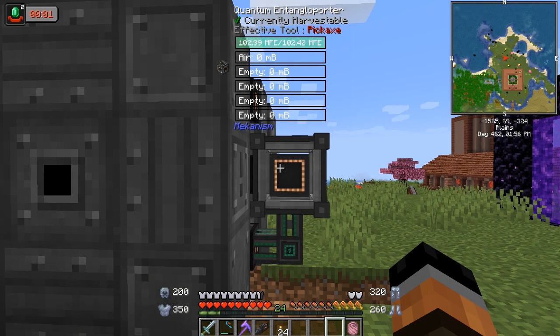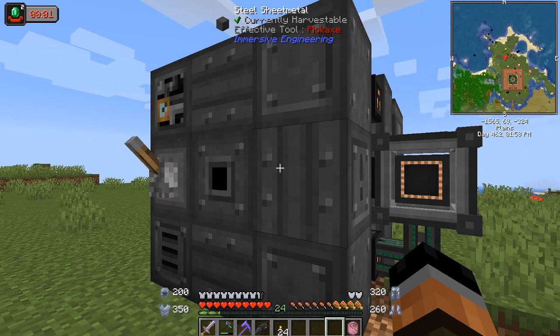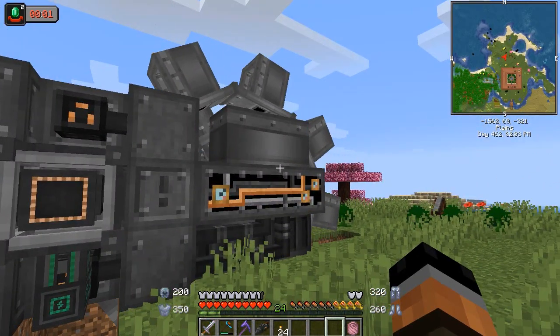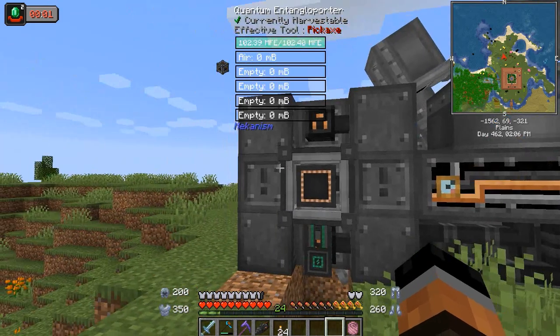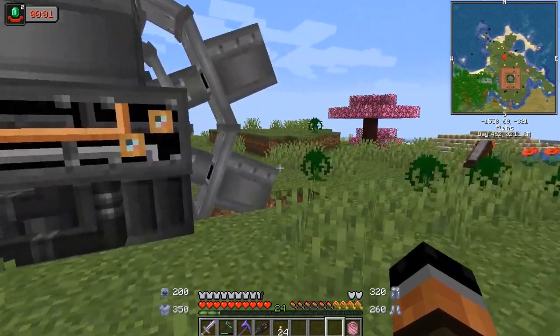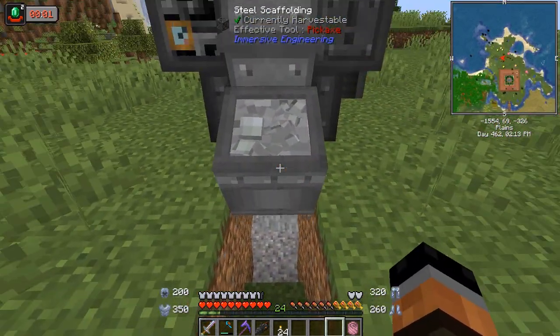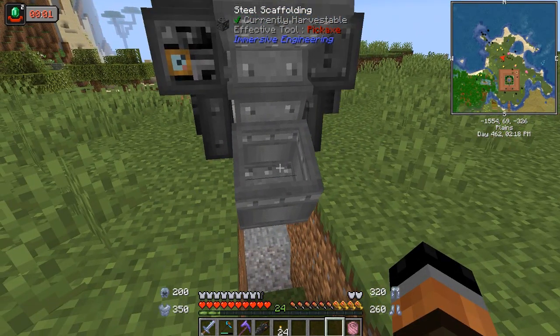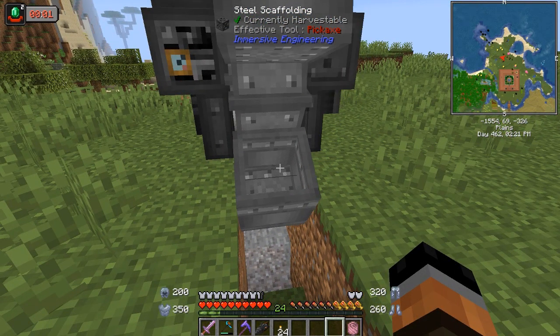Now, here's where the other problem comes into play. We are going to need storage for all of this stuff. What the heck is going on? Wait, what? Why are you not doing things? Oh, there it is. There's one. Looks like it's kind of slow-go about it.